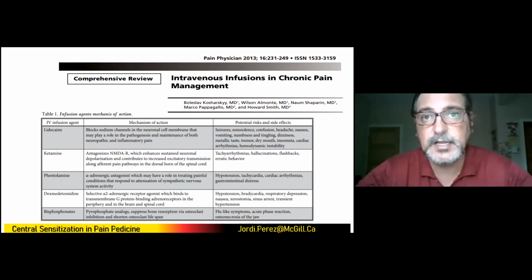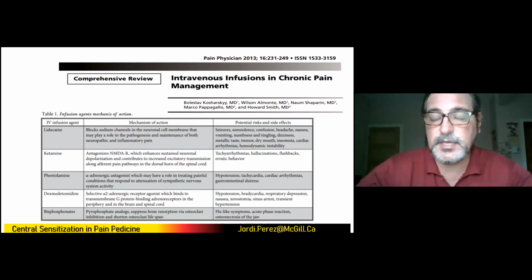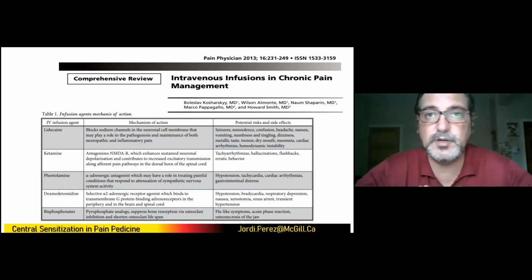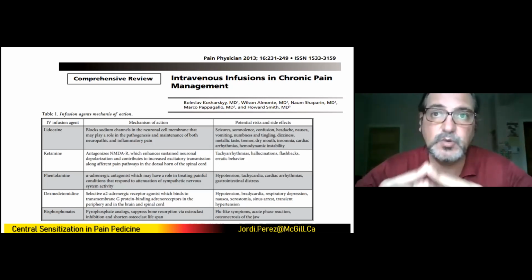In particular, now we don't really know how to use ketamine. Probably the best protocol for ketamine infusions is multi-day infusions, which is not very easy, at least not in our clinic, for lack of resources. But I really hope that one day we will have a very good ketamine protocol that potentially will help our patients.